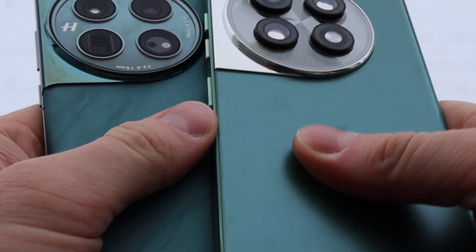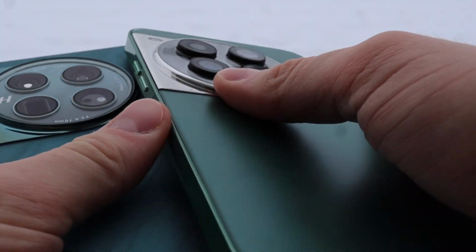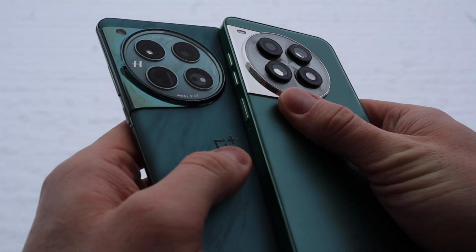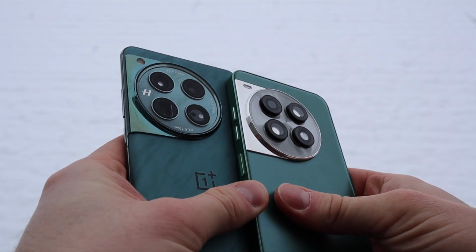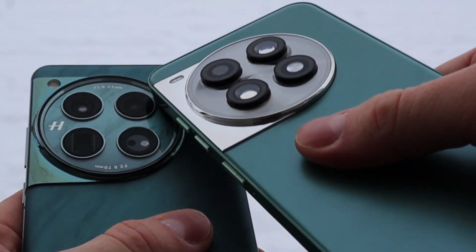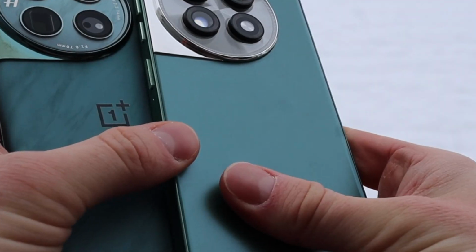Also the cameras on the back for the clone protrude up from the top just like this, where the real ones are completely flush against the body. Also, they totally missed the color. This one's like a chrome color and this one's green, and it doesn't have the Hasselblad or any of the text around the camera. No OnePlus logo either.